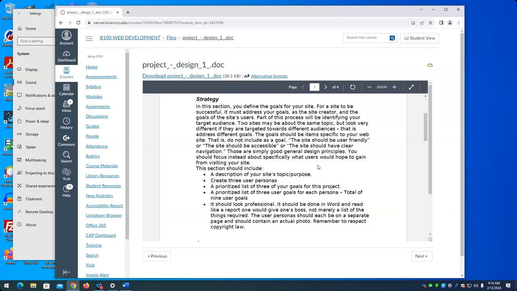An adult learner that's thinking of coming here to go to school might have different goals than a high school student coming here. A parent of a high schooler might have different goals than a high schooler would have in visiting the site, and so on. So they all have goals. I mentioned some. A community member might want to see the cultural events, sport events. About the gym facilities, is there a gym on campus that you can join? A person transferring might look to see who they contact to get their transcript evaluated and what programs are offered and how they register as a transfer student and so on. They all have their unique goals.